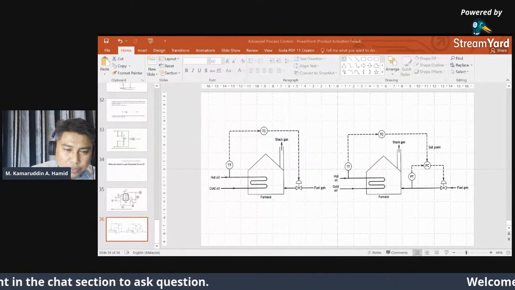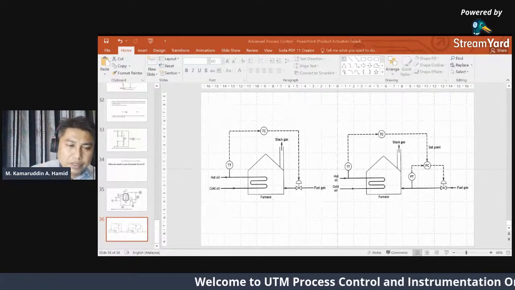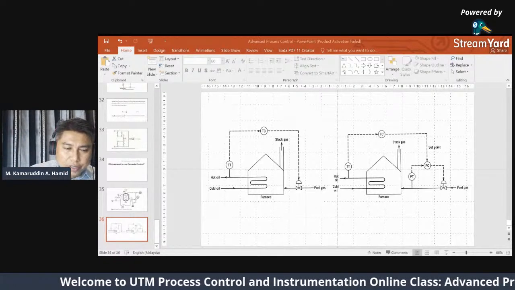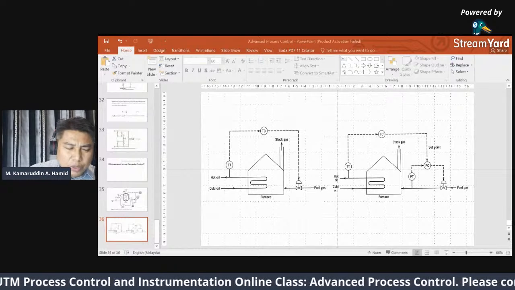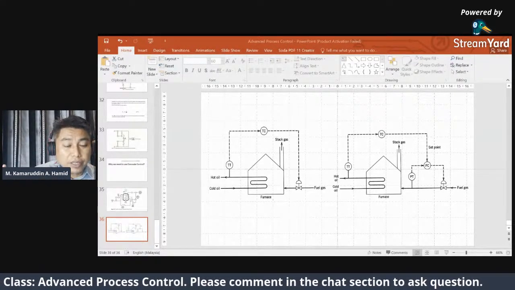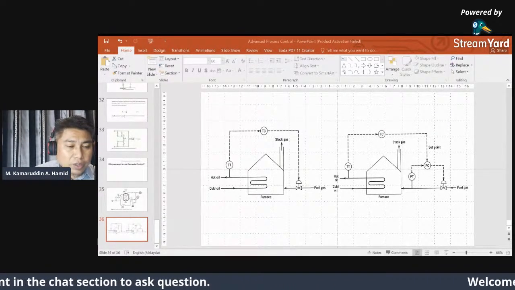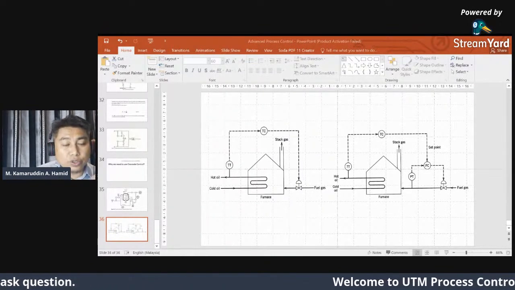You can use feedforward if, by rejecting disturbance, your set point is maintained, or you're able to maintain your control variable. Yes, it's okay if you're able to maintain it. If you cannot maintain it, you're able to reject disturbance but you cannot maintain your control variable at the desired point. Therefore, you need to use cascade.